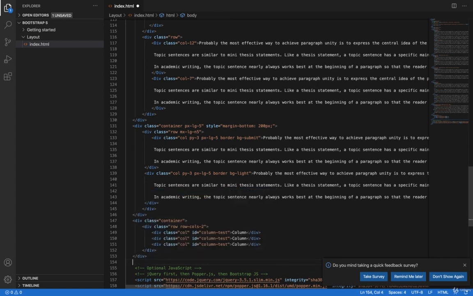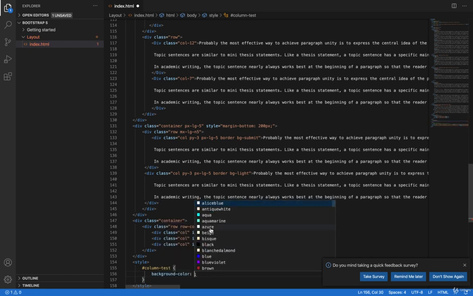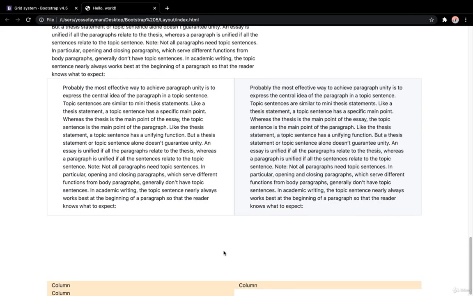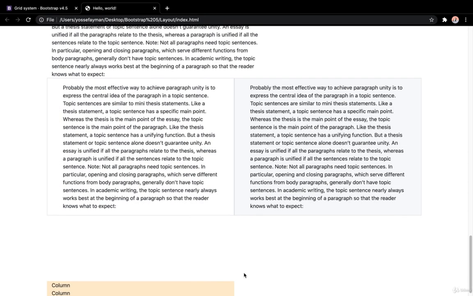Here I will create a style, column test of background color. I will make it into this one. So here I got this, and we can add a margin right of just 5 pixels.